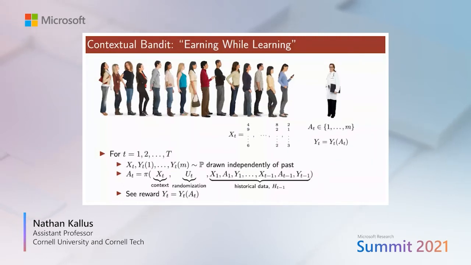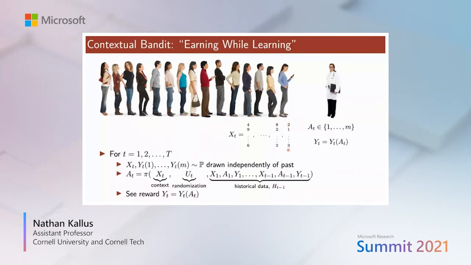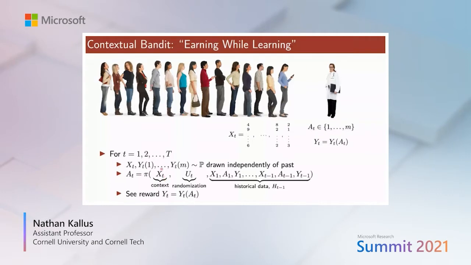Imagine a doctor waiting to see a sequence of patients. Each patient is associated with variables like blood pressure, age, etc. Based on this information, she wants to choose the best treatment option 1 through M for that individual. The decision a_t is a function pi — pi for policy — of the context, because we want to make the best decision in context, and possibly some randomization, because that can be helpful.